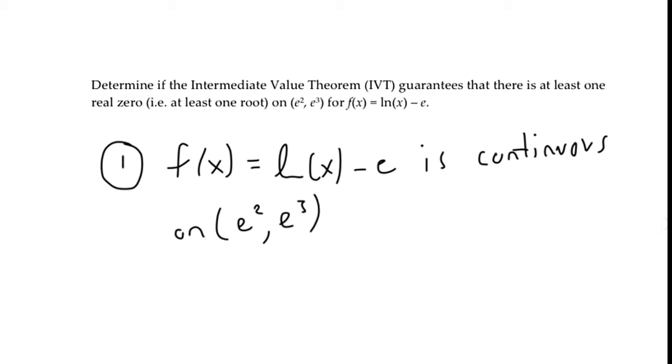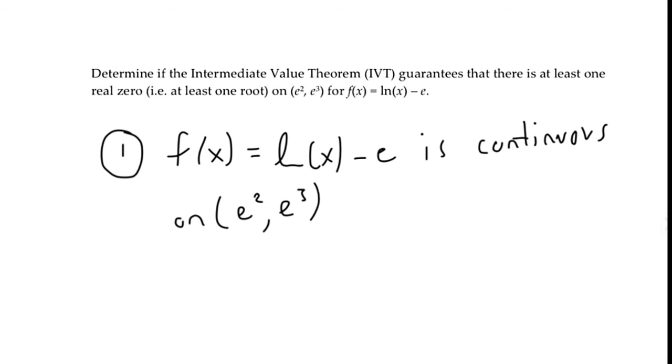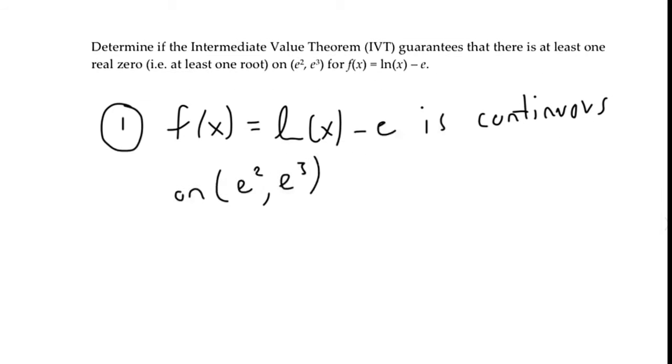How do I know that, by the way? Well, think about what the ln of x looks like. The only place where it's discontinuous is from 0 on down, right? In other words, you can't take the natural log of 0 or any number below 0. So from above 0 up to infinity, it's perfectly fine. E squared, don't forget, e is about 2.7. So from e squared, it's fine. E cubed, again, 2.7 cubed, it's fine. It's only if you hit 0 or negative numbers that it wouldn't be continuous. So what you're doing is you're communicating to the person reading your paper, hey, guess what? I know this guy's got to be continuous for this to even be under consideration.